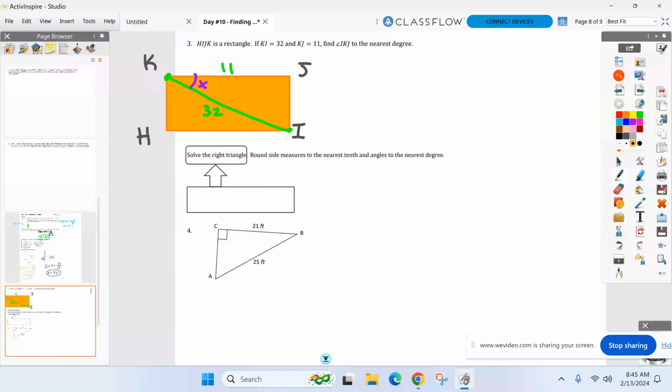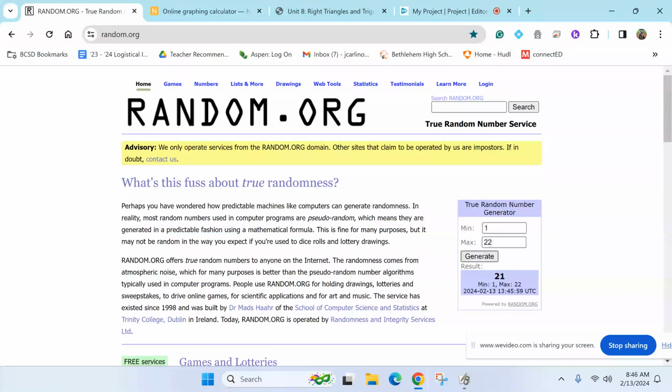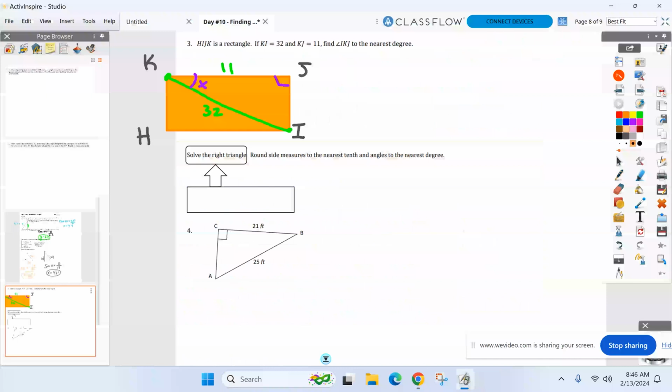Whoa, kids. Before you guys start busting out sine, cosine, tangent, I thought I mentioned we can only use that in a right triangle. Not any triangle, only a right triangle. I don't see any right triangle. Oh, we know our properties, and rectangles have right angles. There you go. Look at you guys knowing something. All right, so what sides do I have now? Now we can talk. Sine, cosine, tangent. What sides do we have here? Lauren, how about the 32? Yep. How about the 11? Adjacent. Good.